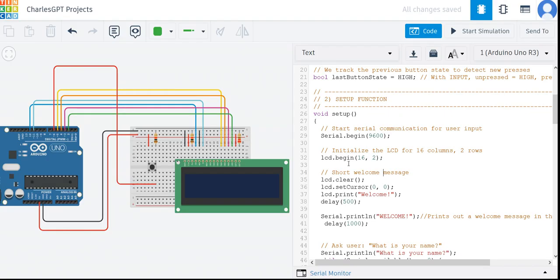We initialize the LCD for 16 columns and 2 rows. What it means is that you can only enter 16 characters here. Like if you say something like happy birthday, you need exactly 16 characters or less, but you can't enter more than 16 in any of these columns.